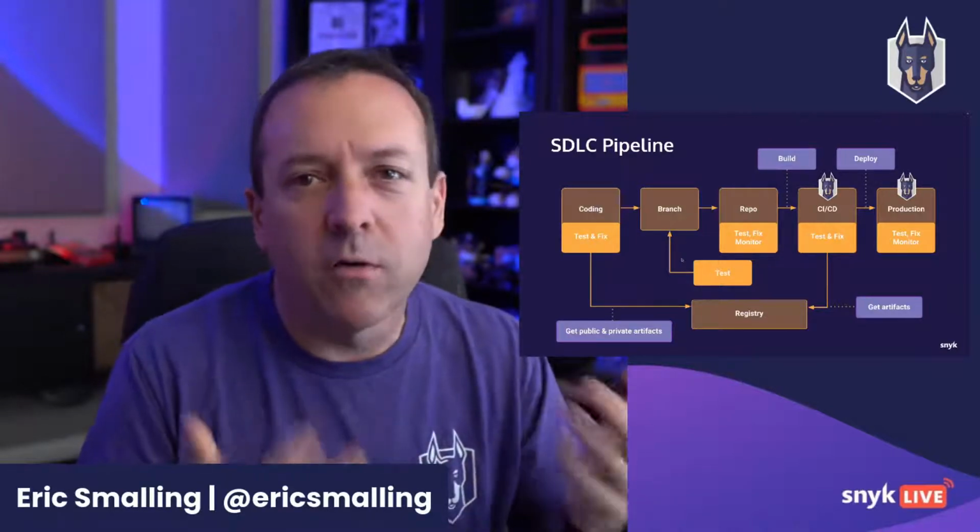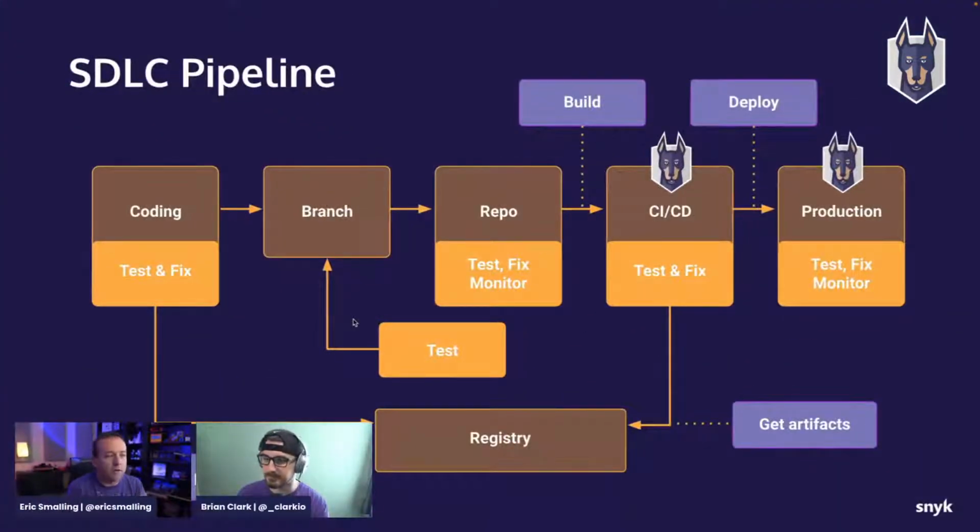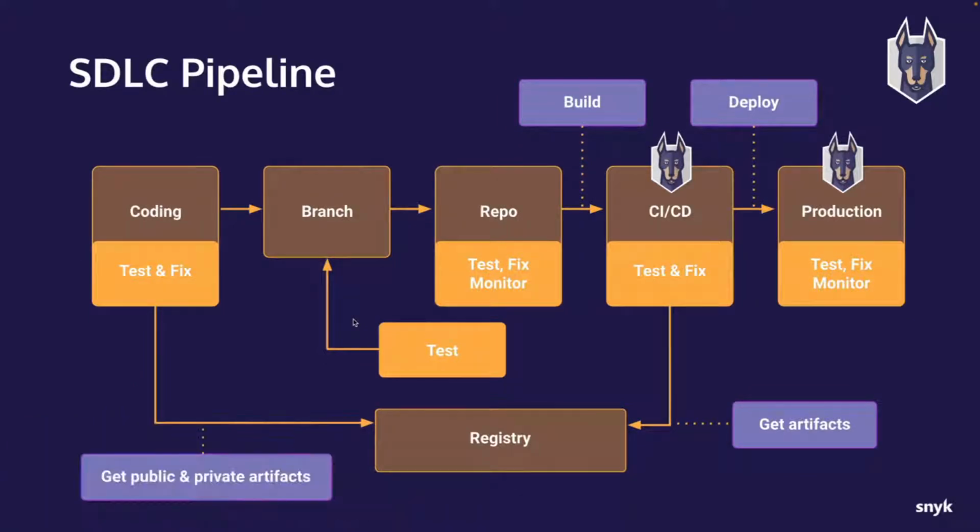I like to put it up here because most folks doing iterative development with a CD mindset are dealing with a pipeline something like this. This is very simplistic, obviously. On the left, you have ideation, which isn't really represented, but the initial walk into this for most developers is when they get a ticket and they start coding. Then you work through, if you're doing a pull request style branch system, you do the tests on that branch, you pull request that into your repository. And then finally, your CI/CD systems build and test and do their things. And eventually you end up in production on the far right.